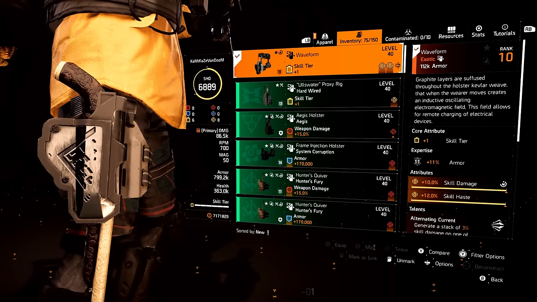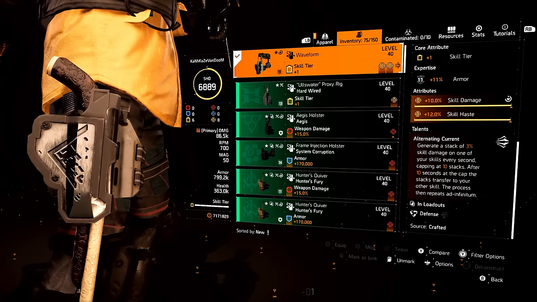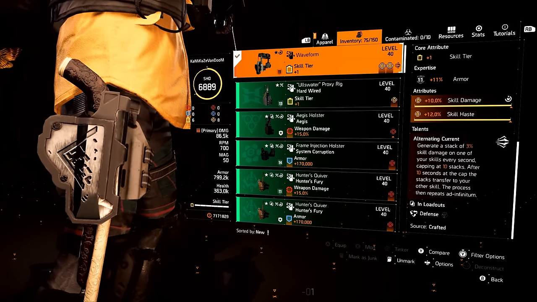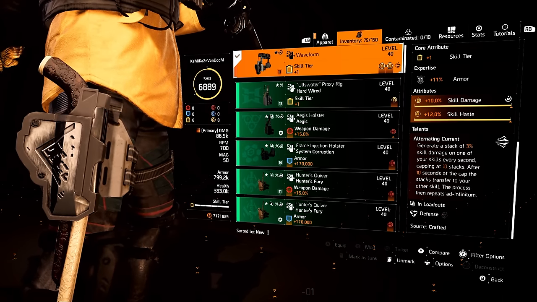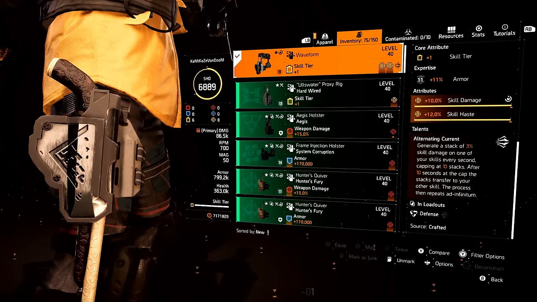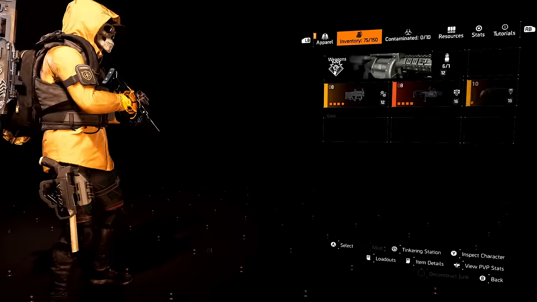So I get more skill damage, I get more skill haste, it gives me a skill tier, and it gives me that 30% skill damage for each of my skills. So that's cool. Either my mortar's going to hit for 30% more or my Seeker mines are going to hit for 30% more. It doesn't matter because both of these skills are pretty much going to one-tap anything. It's really cool.